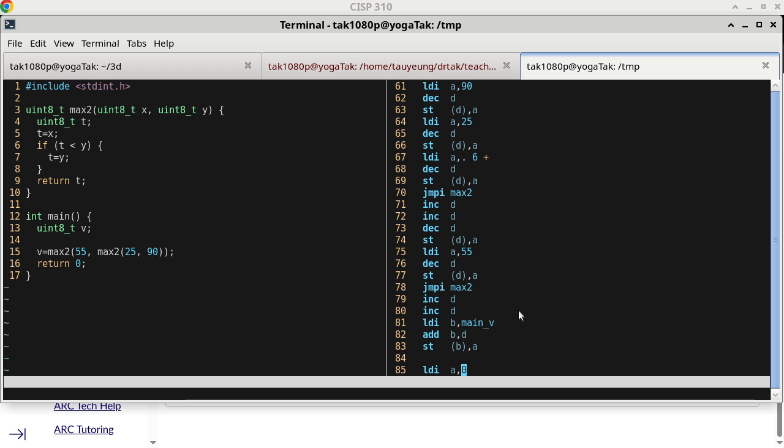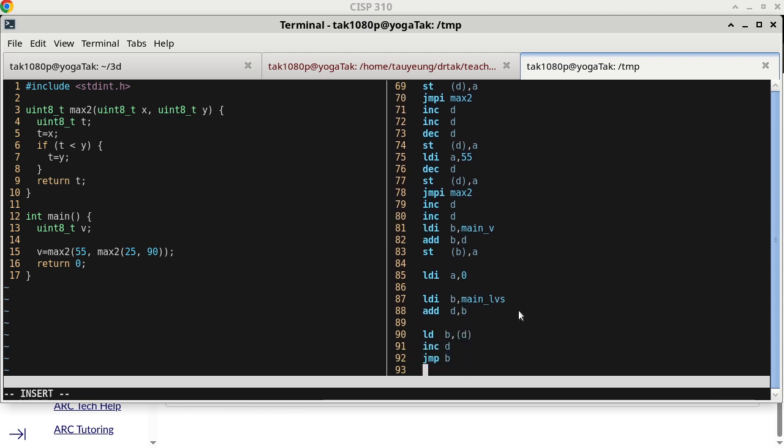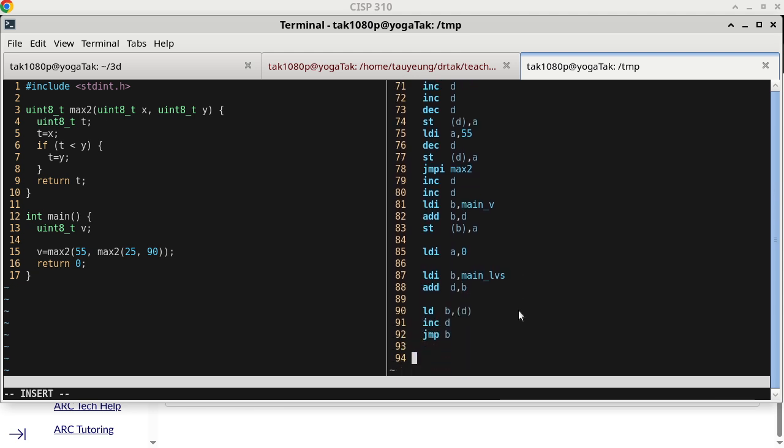So now, how do we test this program? People would just go like, just run the whole thing and see whether we store 90 in the local variable v. We could do that, but we could also go through a much more detailed analysis of how the stack is going to be utilized. I will even be kind and attach it to the end of this program. Location FF. What is it used for?